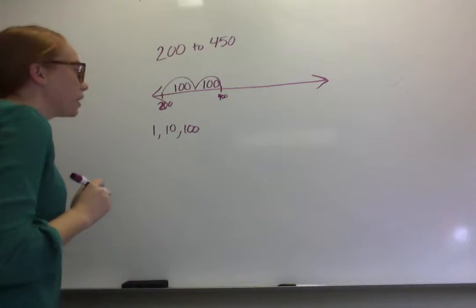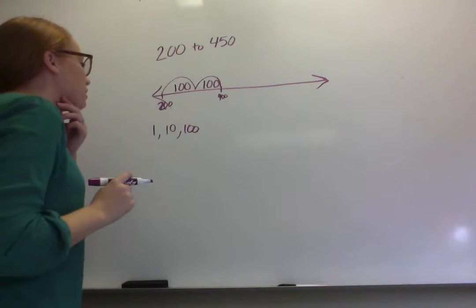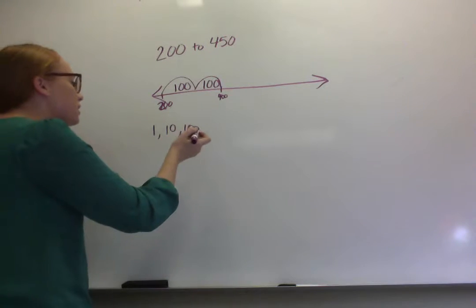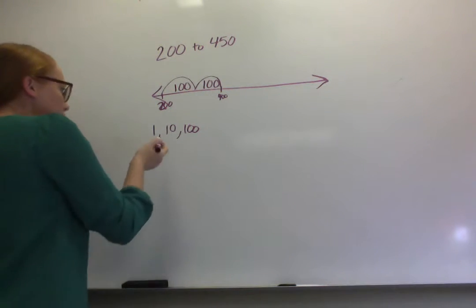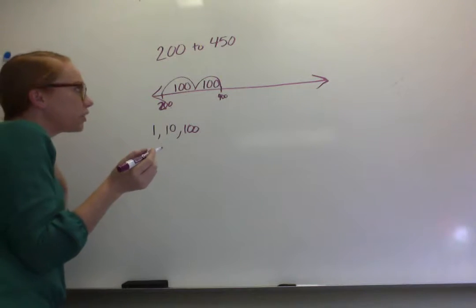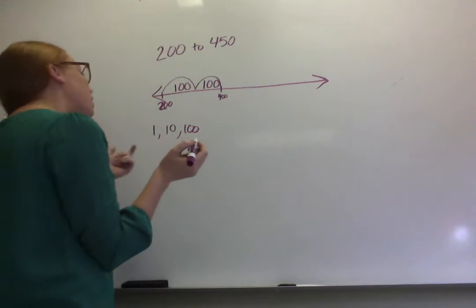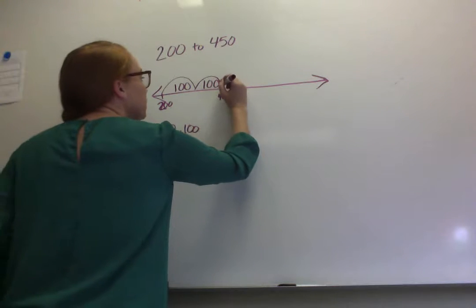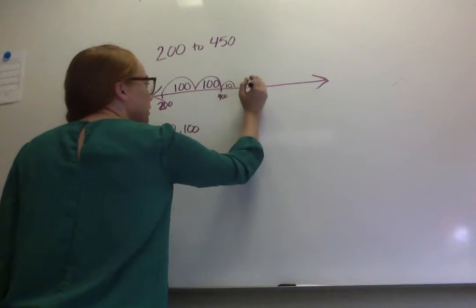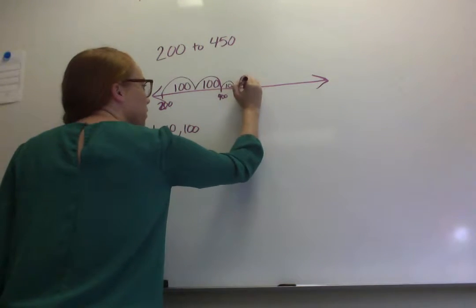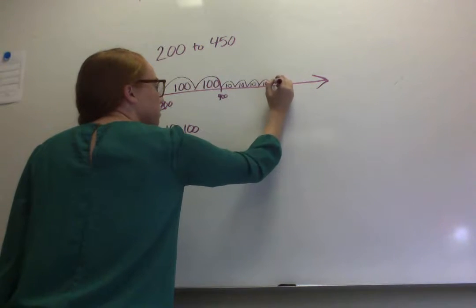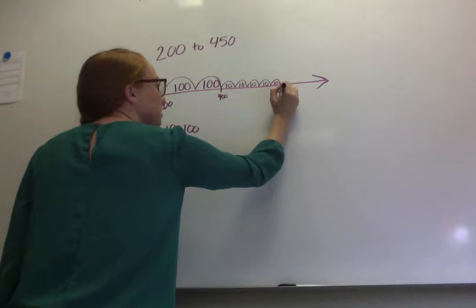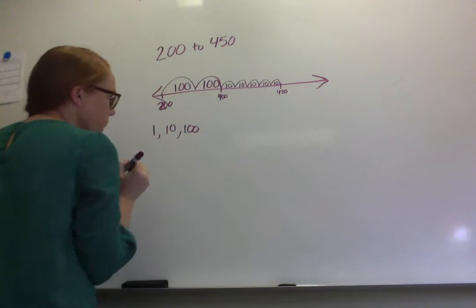Now we're going to stop right here. We're trying to get to 450, so should I keep counting by hundreds? No, that's going to get us up to 500. That's too big. Should I count by tens? Yeah, I think that's a great idea. I think that would be the best option because ones would take a really long time. So now we're going to do a tens jump, label it a tens. That makes 410, 420, 430, 440, 450. The student's going to label it 450.